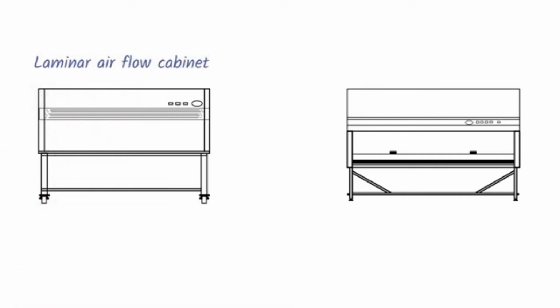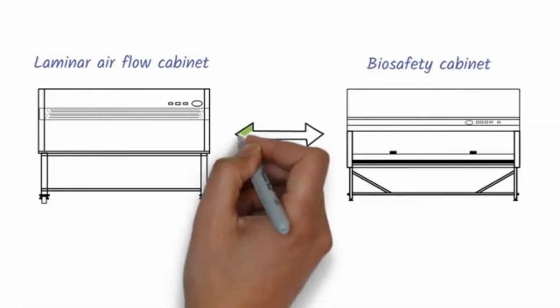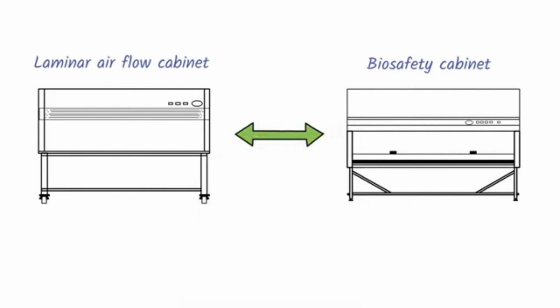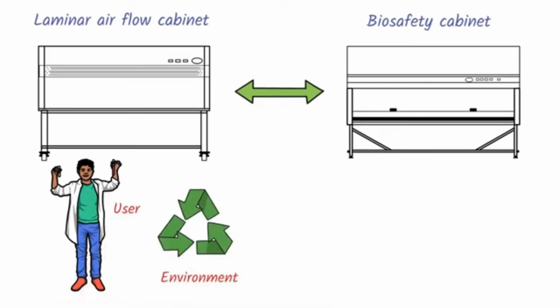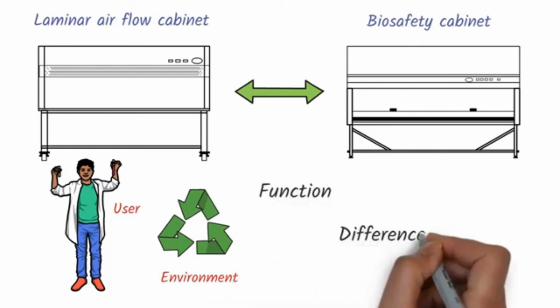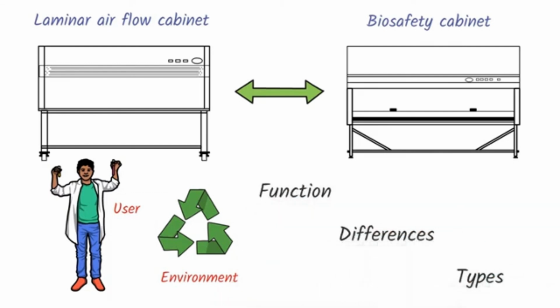Laminar airflow cabinet and biosafety cabinet appear to be one and the same, but there are many differences between these two cabinets. Of course, both of these cabinets are intended to give protection to the user and the environment at different levels. Let us understand the main function, differences, and types of these two cabinets.